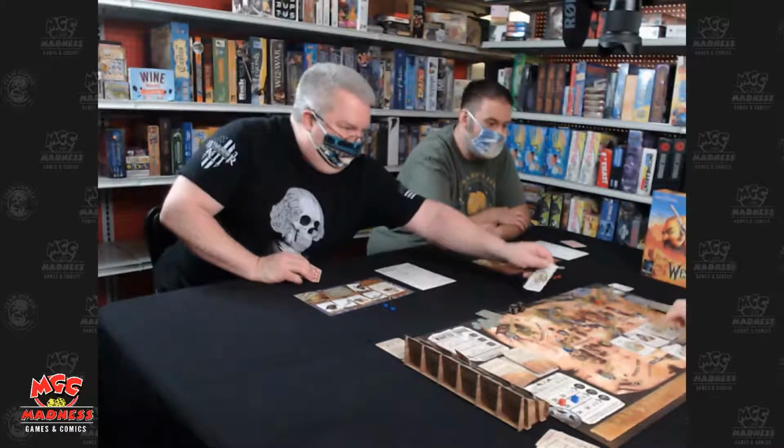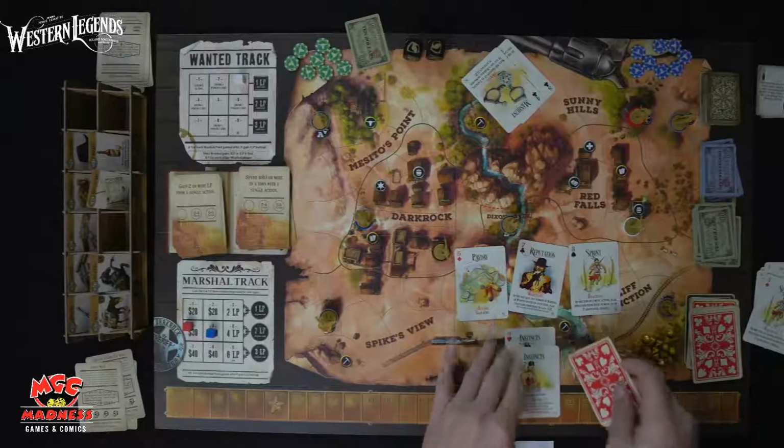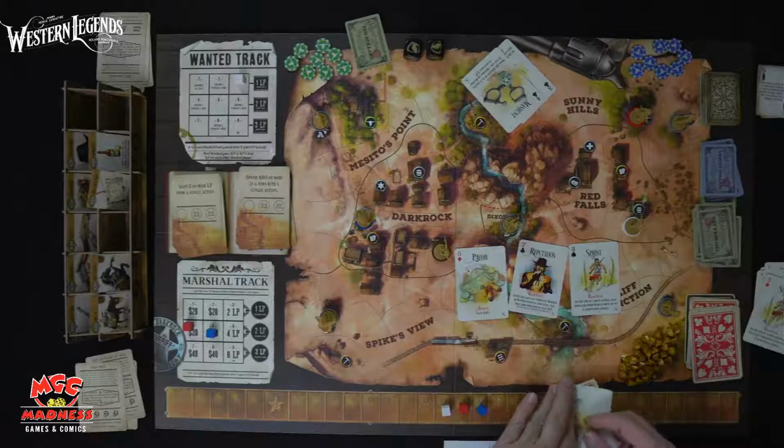All right, flip them. Two 9s, or 3s. 9s are higher than 3s, last I checked. Yep, so I lose. So you just lose. What you need to do is draw a poker card.